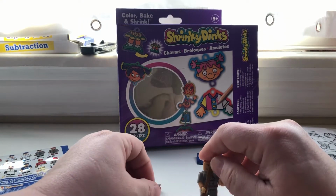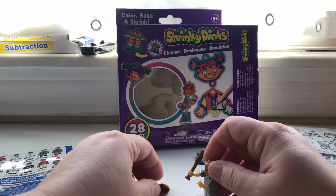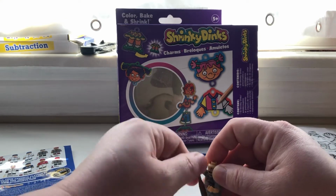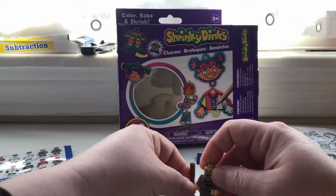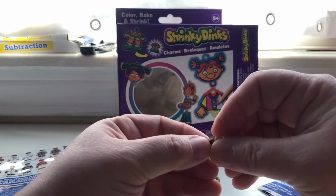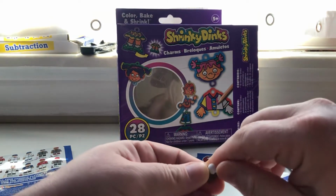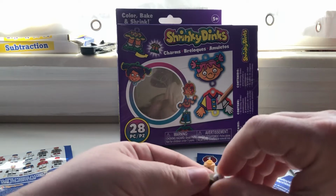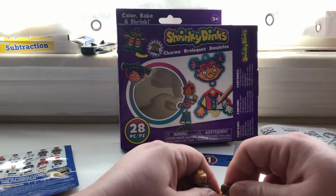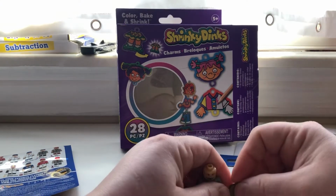So you can't actually pose this in a batting stance. So that's a little disappointing. However, if you wanted to just have them hold the bat, that's all right. The glove is pretty cute. Let's see if the ball will fit in it. That's going to be the real test. Okay, it fits in there, but I imagine that unless you have the hand in a certain position, it's going to just fall right through. So let's find out. Okay, well, that was great.